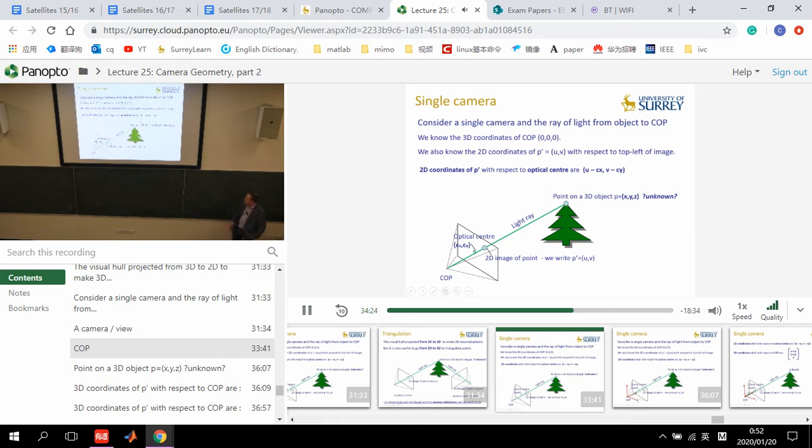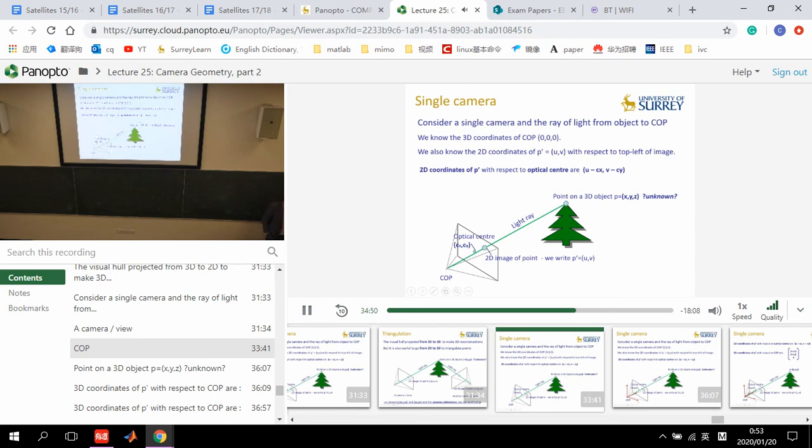So it's better to think about forming an equation for a ray of light that starts at the center of projection of the camera and then shoots out into the world through the image plane and ultimately through the point P we're trying to find. And what we're going to do is reason about this ray from two points of view and calculate the intersection of those two rays.